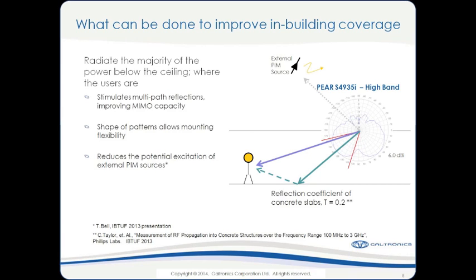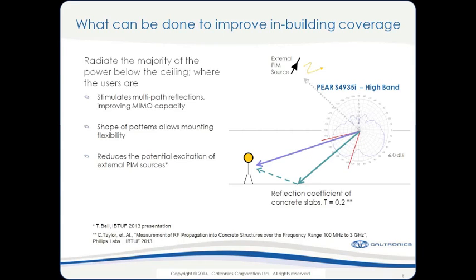Great. So next question, what critical design criteria do you think need to be addressed for outdoor small cell applications? So for outdoor small cells, we're dealing in the 5-watt range. The most critical thing here is that you put the radiated power in the desired location. So we see on the market there are a lot of small cell solutions with embedded antennas, and for a lot of applications that may be sufficient.